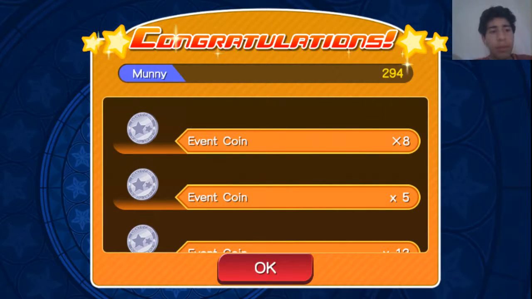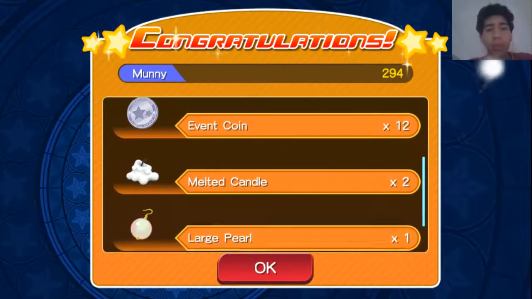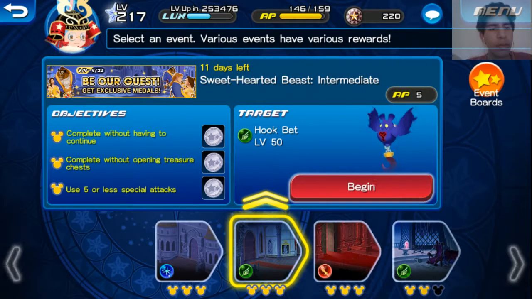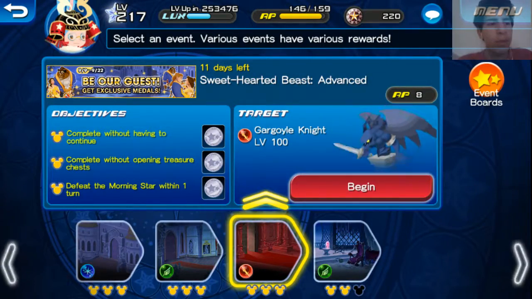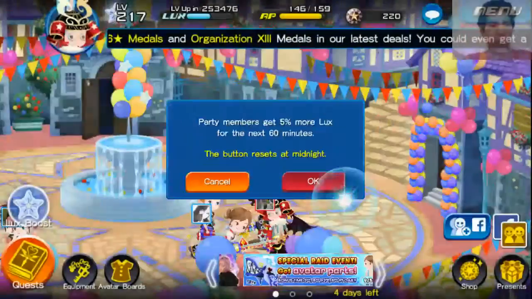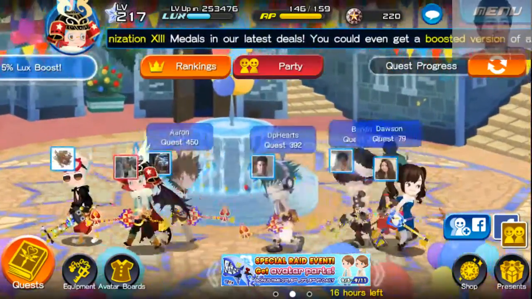Okay, see? Event coins. Sometimes you get three boxes of event coins. And the higher the level, the more event coins you get. And I will show you what you do with the event coins at the end once we finish all these levels. You know, I've been meaning to do it. Hang on. I keep forgetting. Because these give out plenty of experience. Lux boost and turn that on. Yeah. Alright.